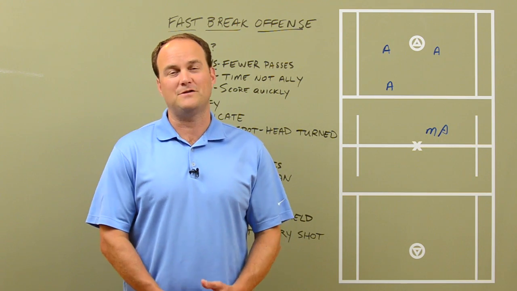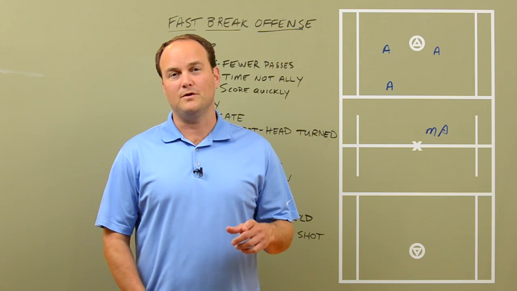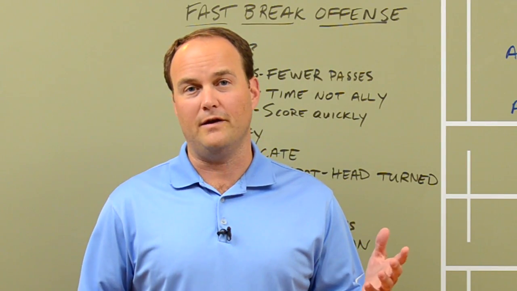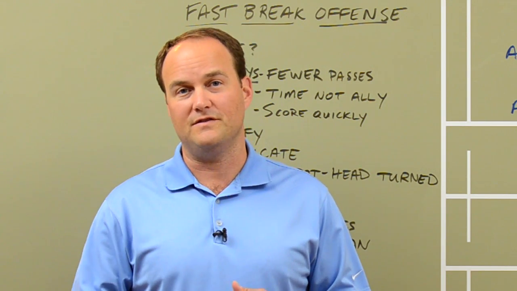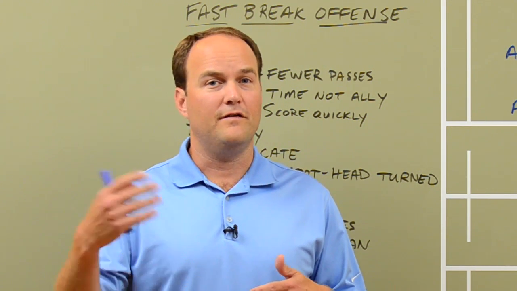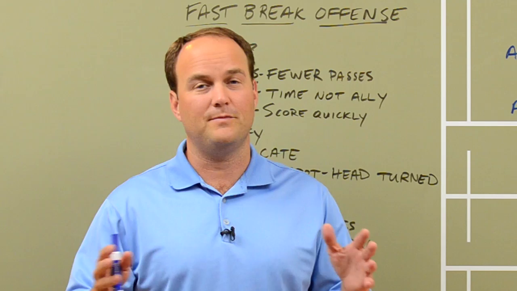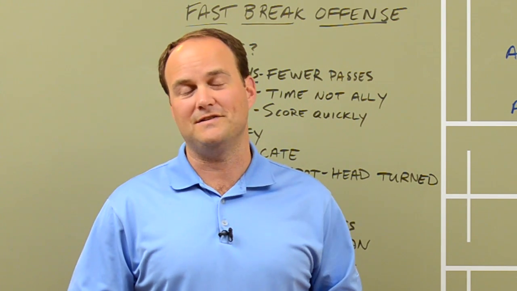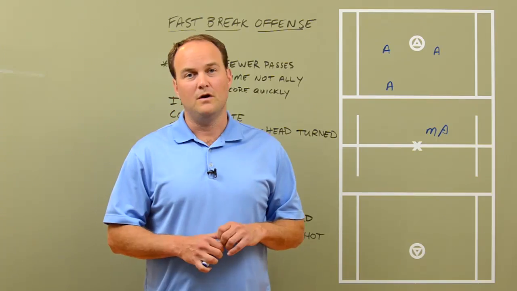Today we want to go over fast break offense. First and foremost though, what is a fast break? All right, well a fast break is a 4-on-3, transitioning from defense to offense. If it's a 5-on-3, a 5-on-4, or 6-on-5, something like that, that becomes a slow break, and we'll talk about that in another video. But a fast break is any 4-on-3 situation, okay?